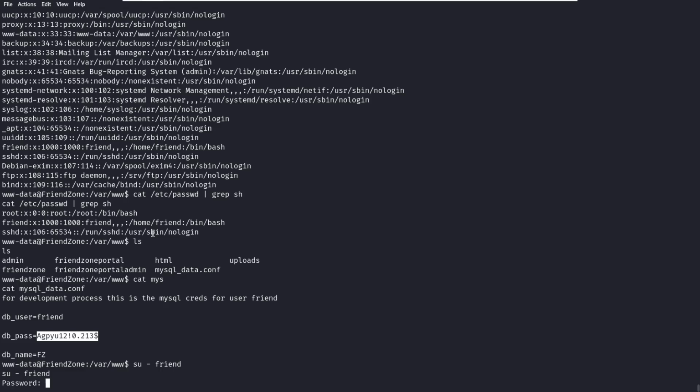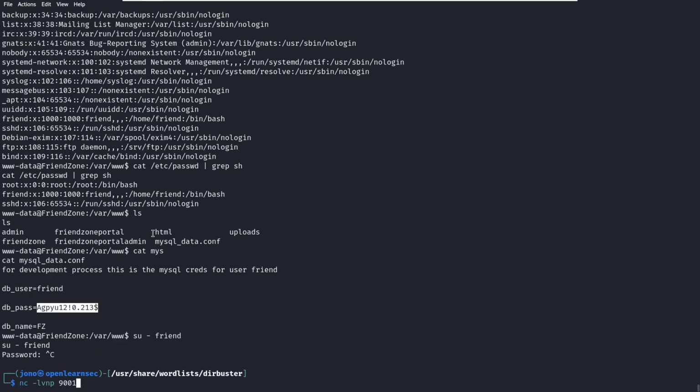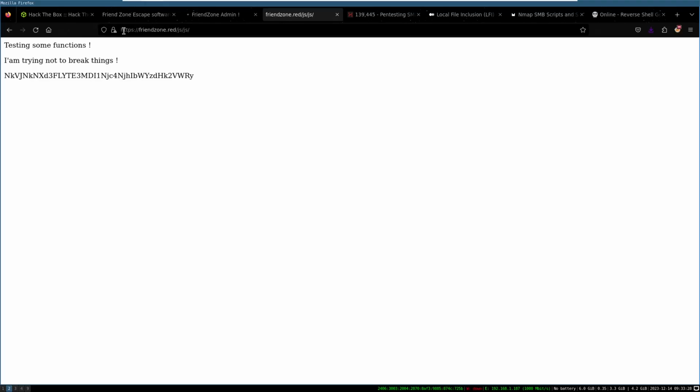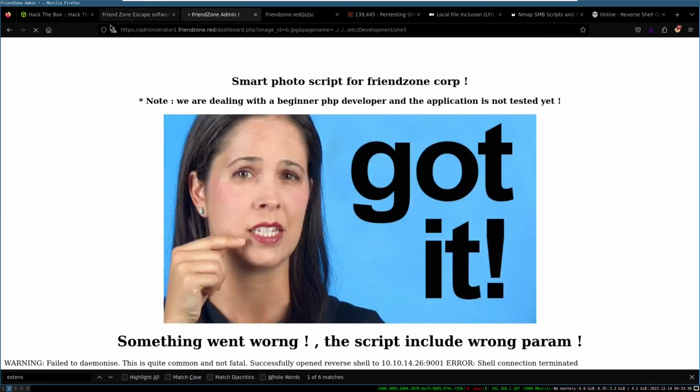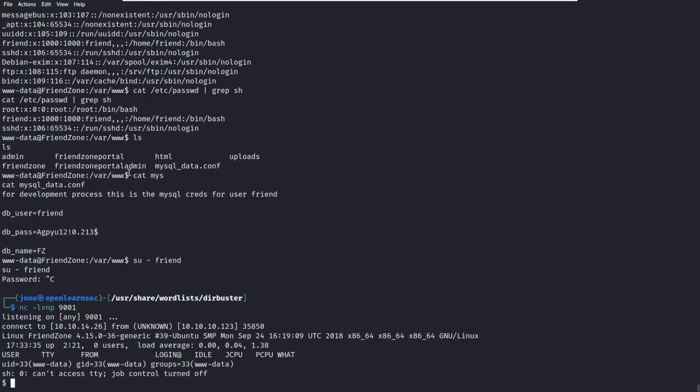SU friend. Oh, damn it. I really need to figure out how to fix this with the shell stuff. Python 3 -c import pty.spawn bin.